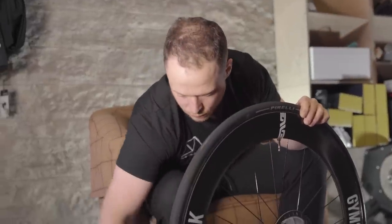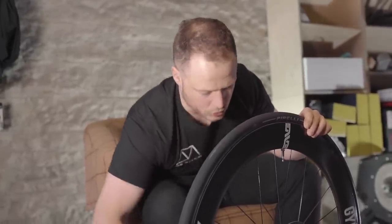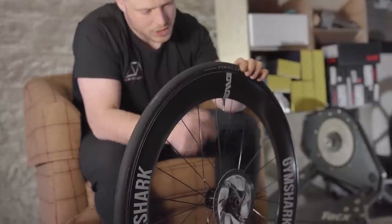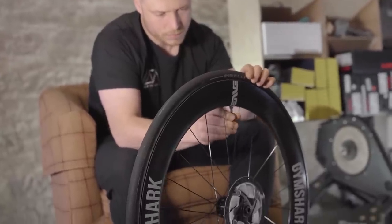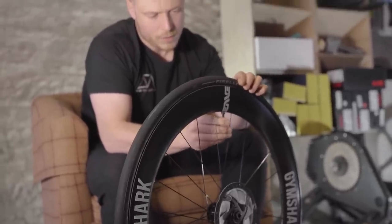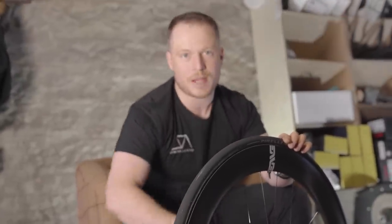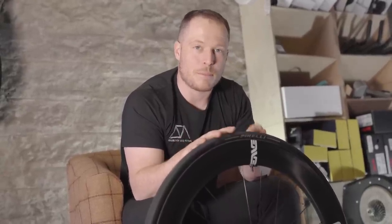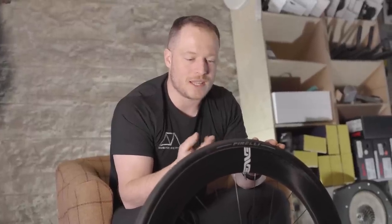You can use, if you're very careful, some long nose pliers. So what you're going to do with your tool is let some of the excess air out first, and then from there, start to unwind the valve core. Now, it's going to come out very quickly. When you get your bike brand new, probably the mechanic who set it up, bless him or her, has put the bare minimum amount of sealant in there. And after about six months or so, it's getting pretty dry, pretty thin on the ground. So you want to just top it up.